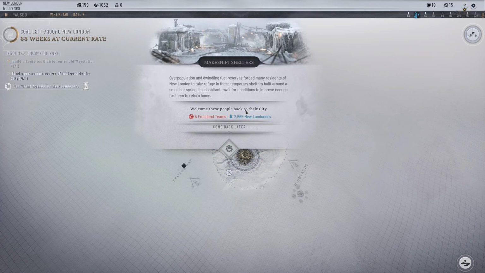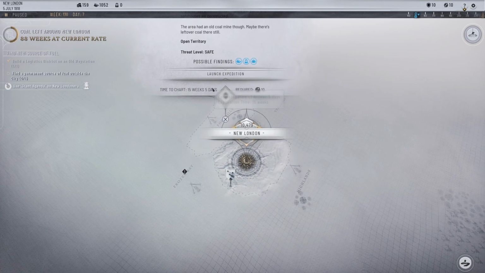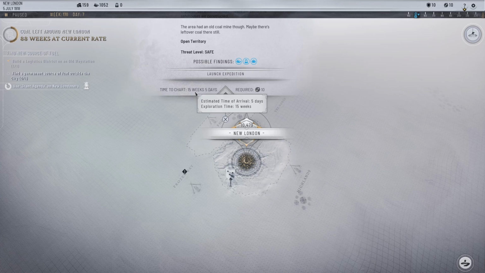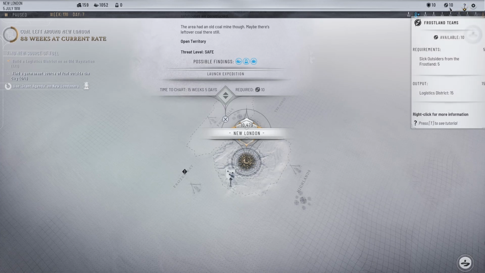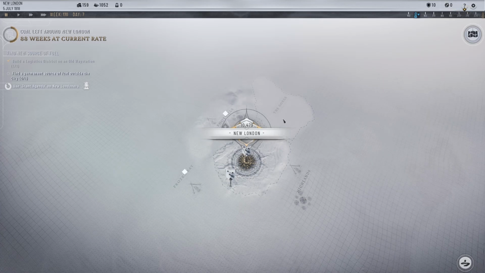It's going to give us 3,000 people, which means we're gonna need new houses, but it's also going to give me a lot of workforce. So I'm liking it. And then we have foothills here and frozen bays, right? And highlands and the gorge. Here we have launch an expedition. It's safe. We can find maybe different things, so definitely let's go for it. We have right now 10 Frostland teams remaining, and we need 10, so that's perfect. They're on their way now.